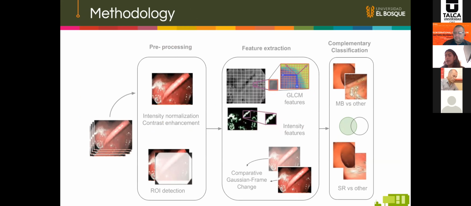There is also a feature extraction step where intensity and texture descriptors are extracted from the image for detecting the particular artifact on an image. Finally, the extracted features are filtered using univariate statistical methods, and those selected features feed two complementary binary classifiers.